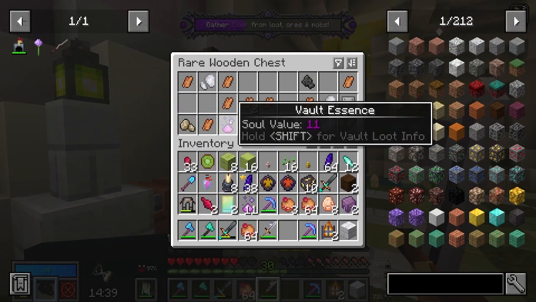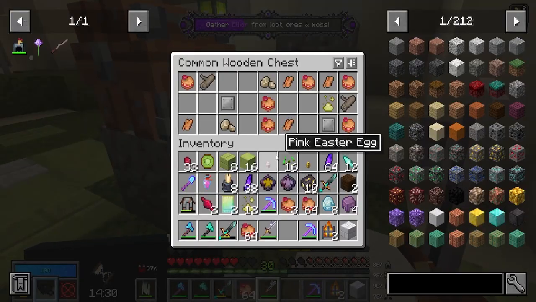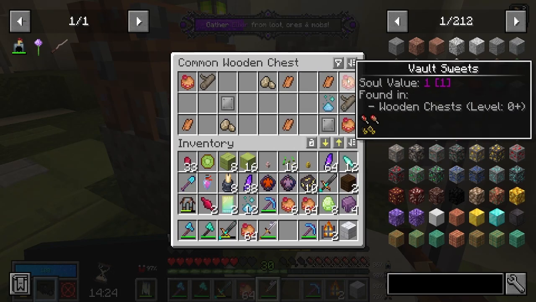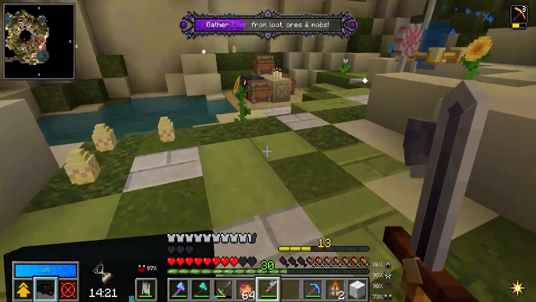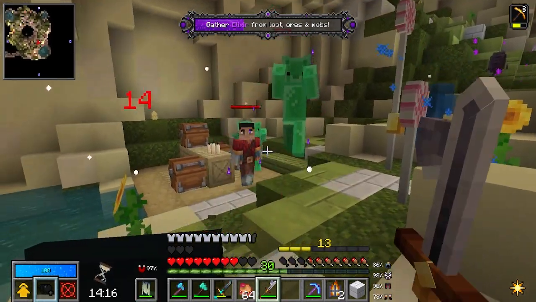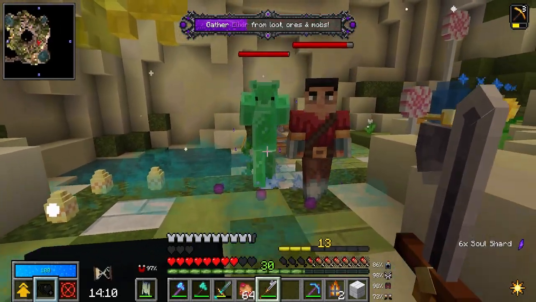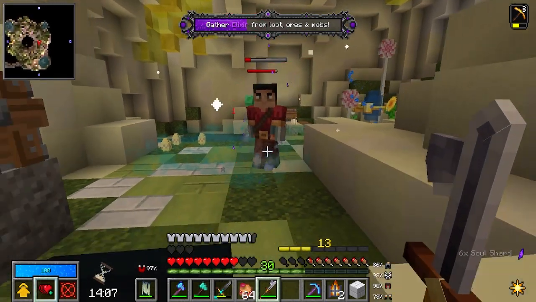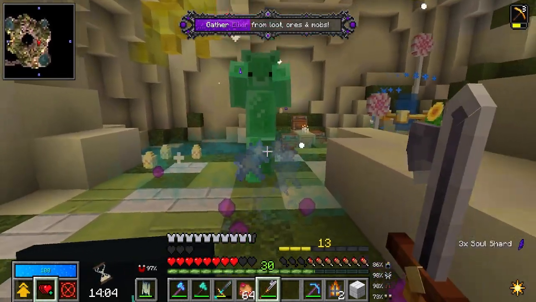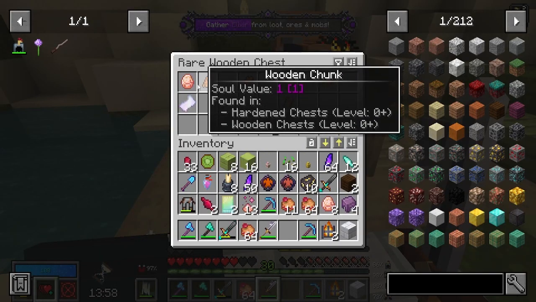And what do we have inside here? Some more vault essence, which is something that we need. What do we have over here? Nothing really that much. I guess I could use more vault suites. There we go. Vault suites are done. Oh yeah. Bring it on. I gotcha. Ooh, that one left the cloud or something. There we go. Thing, vault suites, vault diamonds.